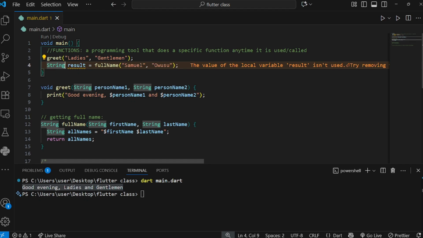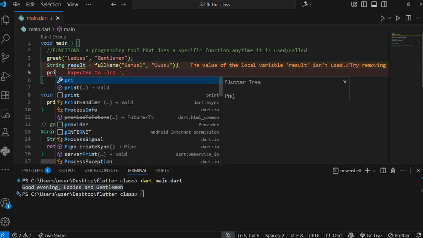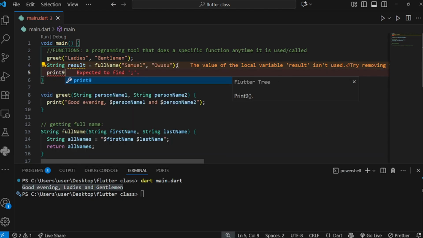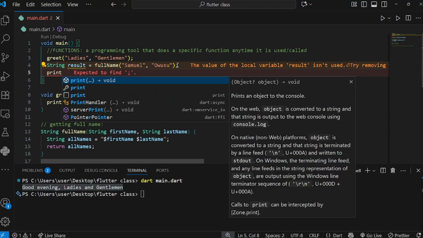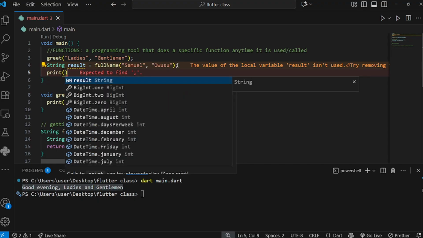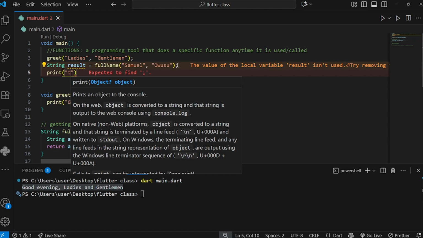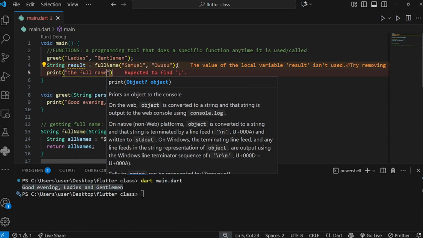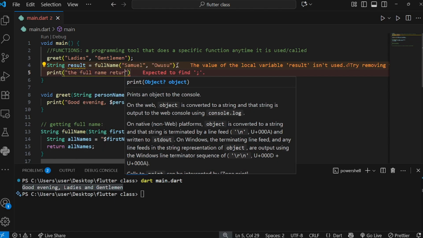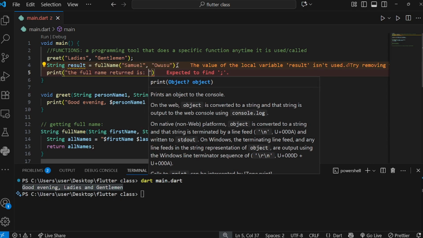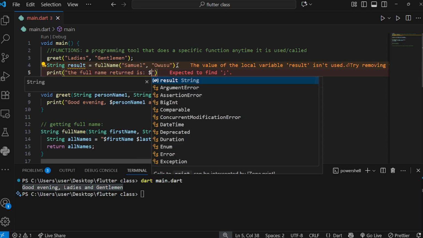So the result is here, right? But let's print it. Remember, we are not doing this print inside the function full name. Print is whenever you want to call. Here we want to print the full name return is, so let me call result.